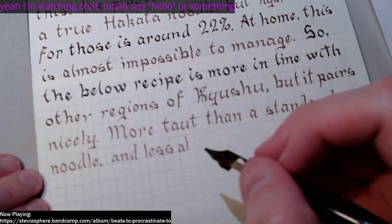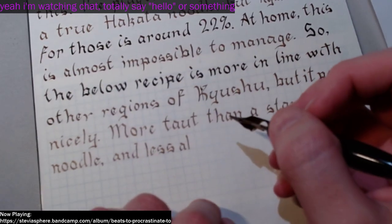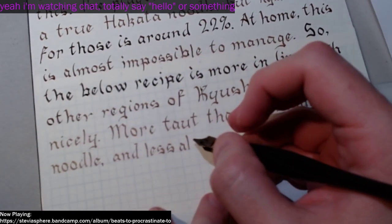Always weirds me out reading about alkaline noodles. I always think about the battery first, even though probably the noodles are way older.